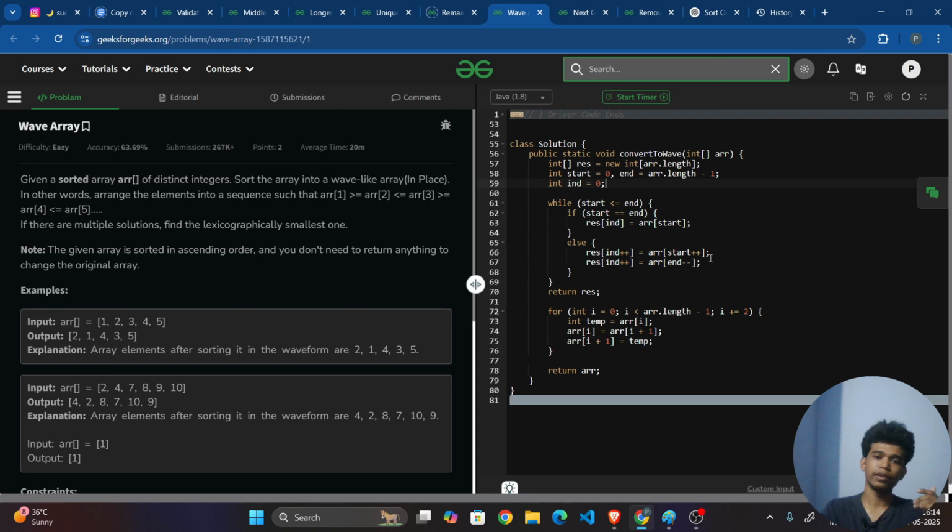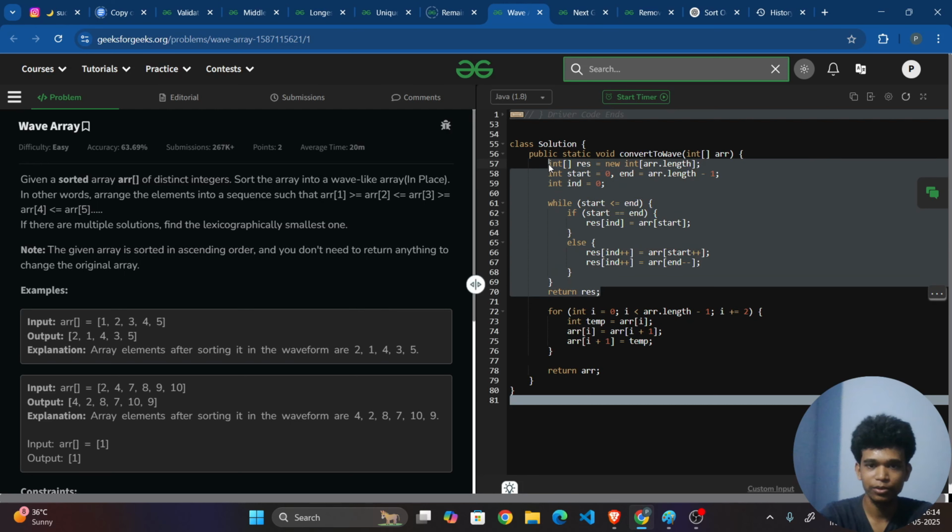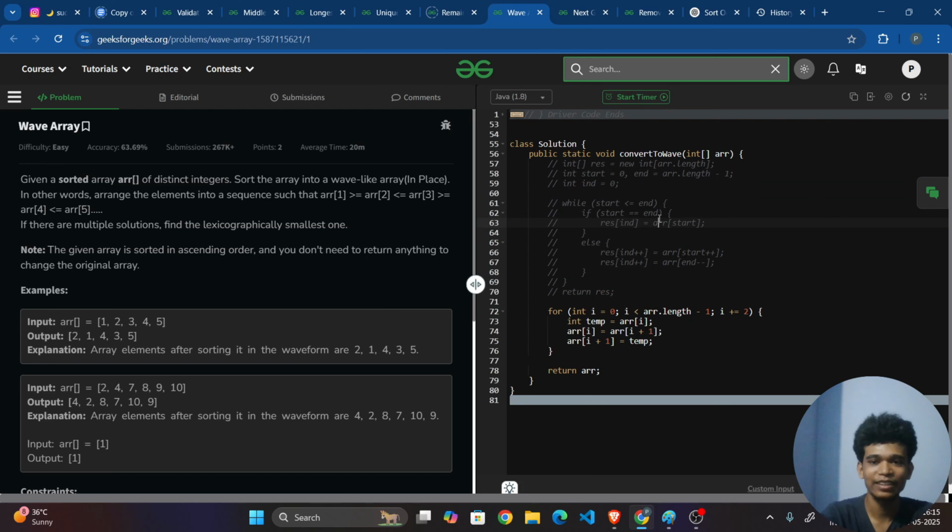Learn to use these kinds of shortcuts because they make your code more compact. At last we return the result. This is the additional method, but in this GeeksforGeeks question it will fail because they ask us to do it in place, not return any value, and it should be lexicographically smallest. See this solution, which is the required one.